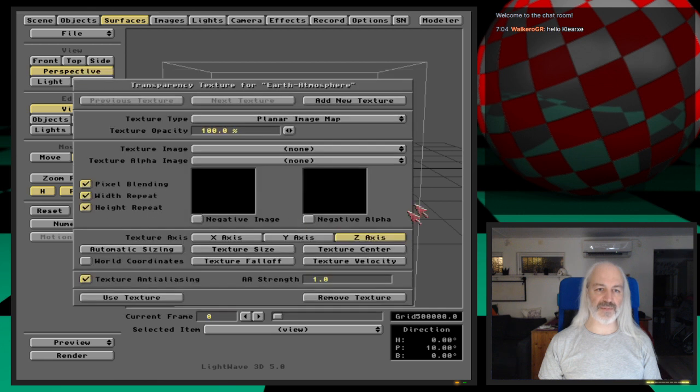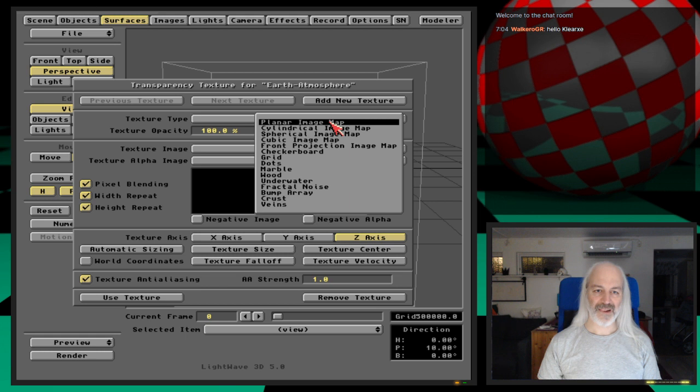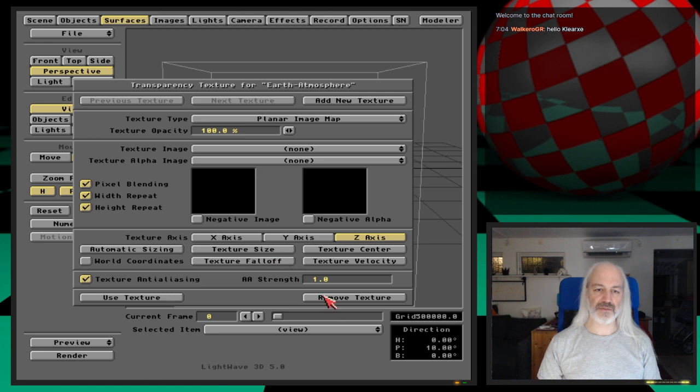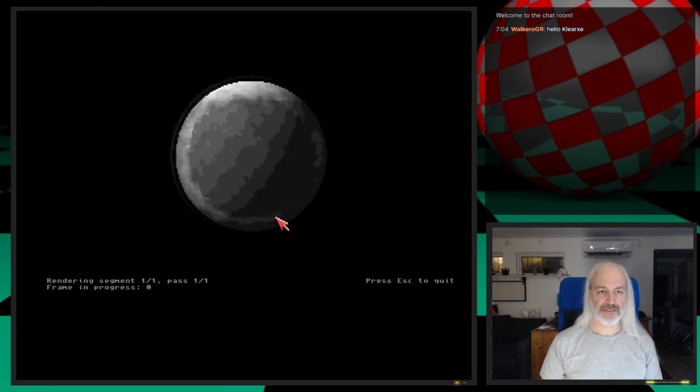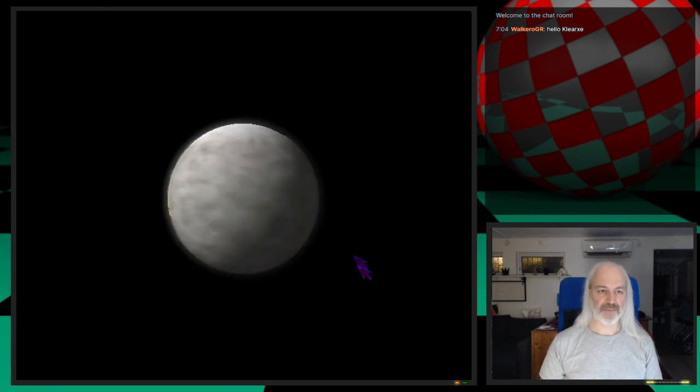So now the atmosphere for the outer layer. Let's see what we can do. We can remove that. We can have it something like here. There. And now this adds the halo. Okay.